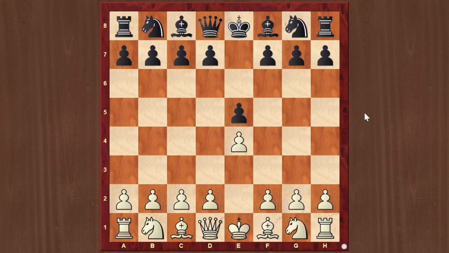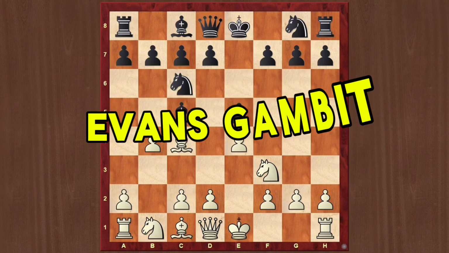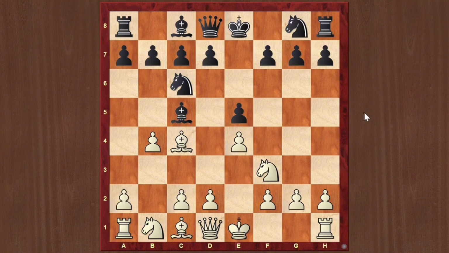Another opening you may see stems from the Italian game and may look very similar to something that we've looked at in the past. That's the move b4. This is the Evans Gambit. Now, you may be coming off of the video I posted about the Halloween Gambit and why most traps and gambits are bad.